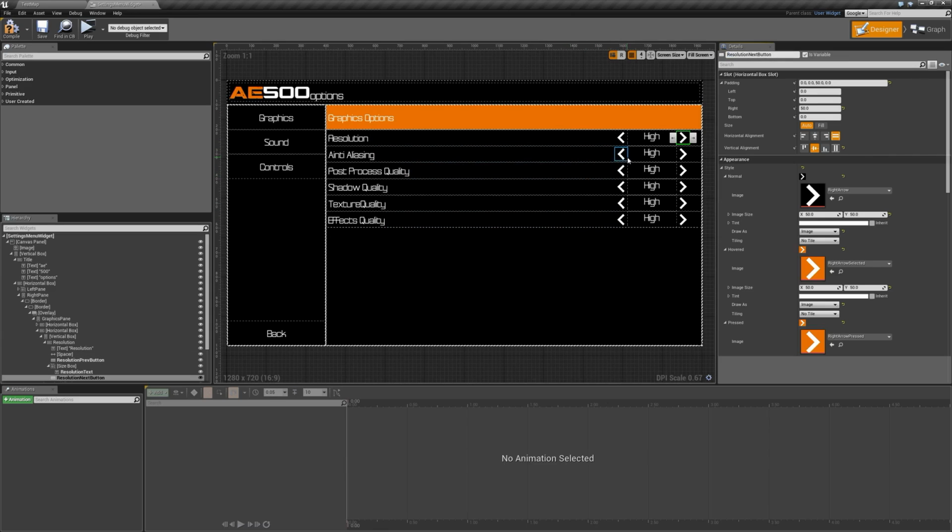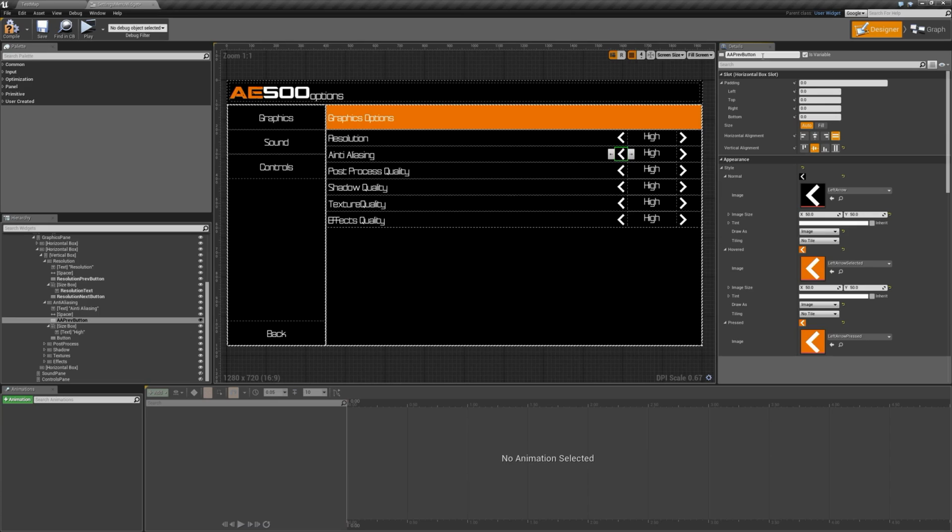We'll do the same thing for all of our buttons on the way down, making sure that each one is named. So the anti-aliasing button here, I'm going to call the AA Previous Button, and then for the next arrow, we'll set it to the AA Next Button.